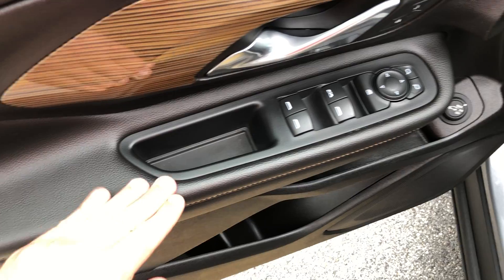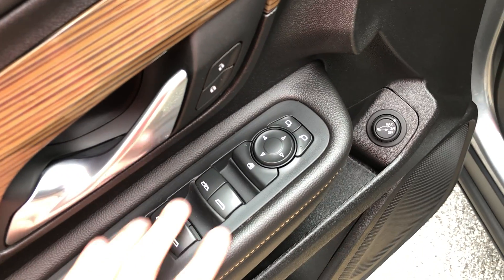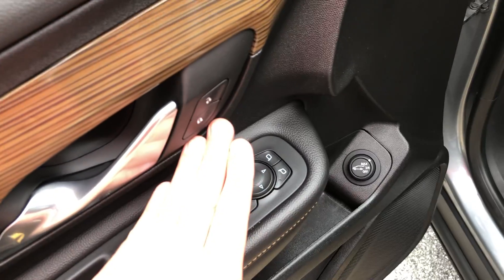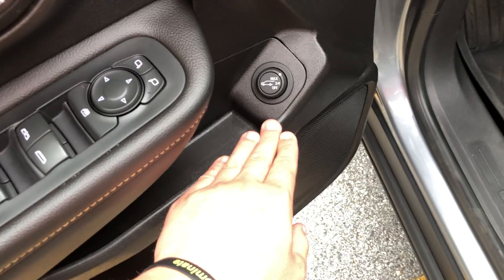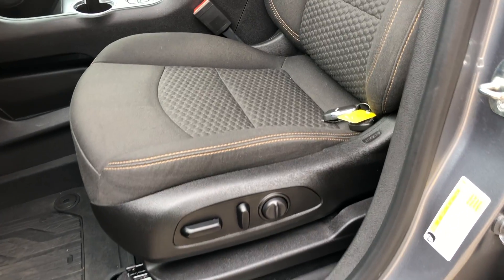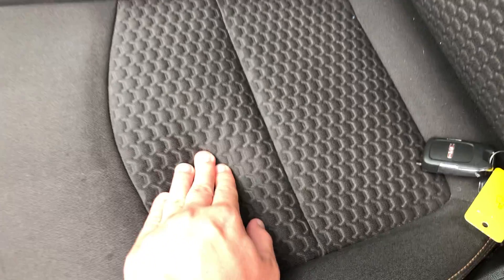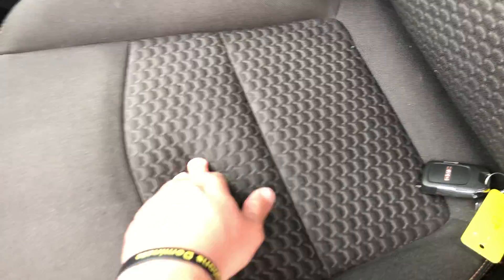Really comfortable touch points — all nice leather, with nice French stitching around here as well. You've got power windows, power mirrors, and power locks, and also a power liftgate for the trunk — it's programmable. WeatherTech floor liners are in here. You have 10-way power adjustable seats with nice lumbar support, and the seating is designed to give you a little bit of breathability, which is good for hot days as well.